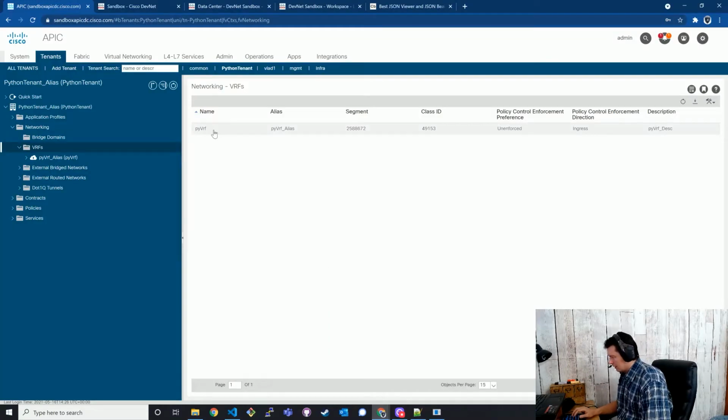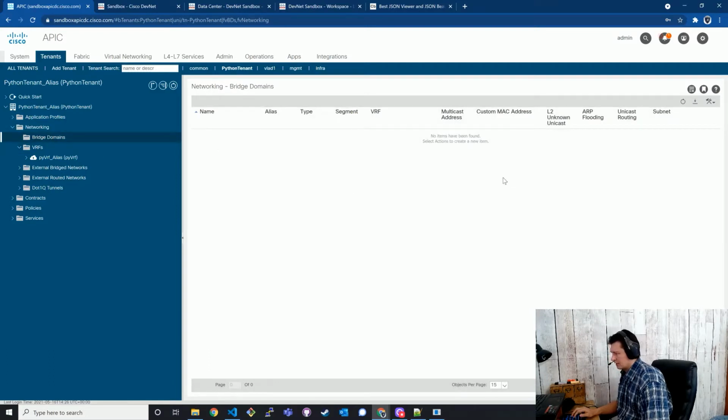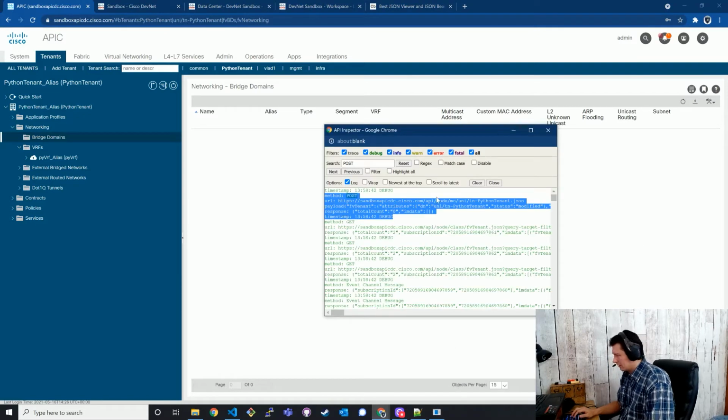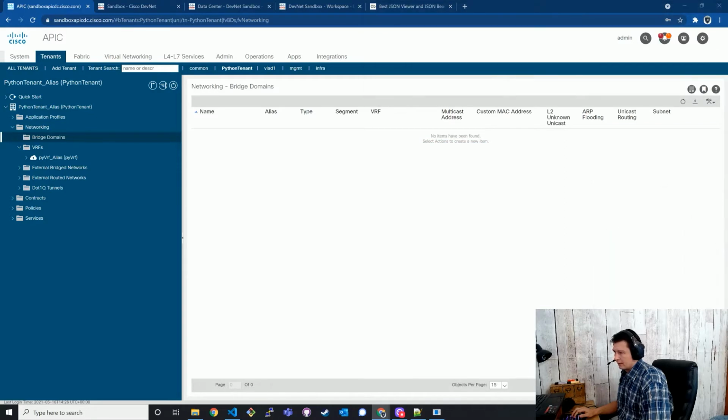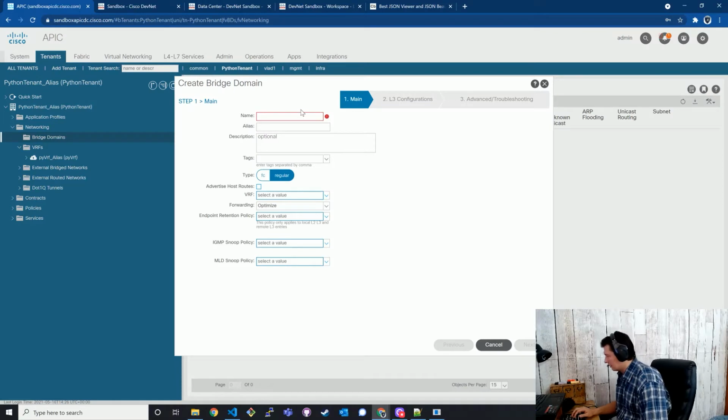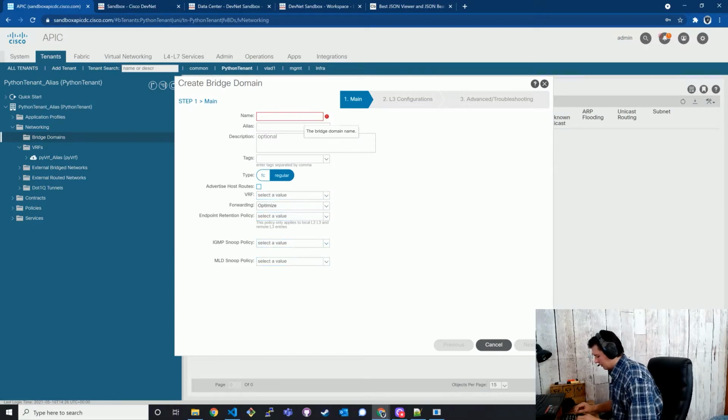So as you see, here is where we last created our VRF. Now we need to create our associated bridge domain. So let's go grab our inspector and clear. Create new bridge domain. Sometimes this is a little slow. Okay, so we are calling it py for all our objects, bridge domain.